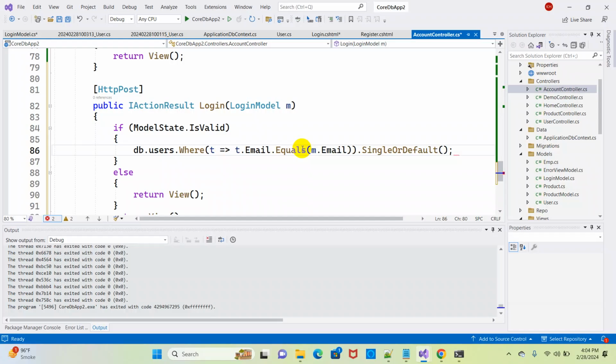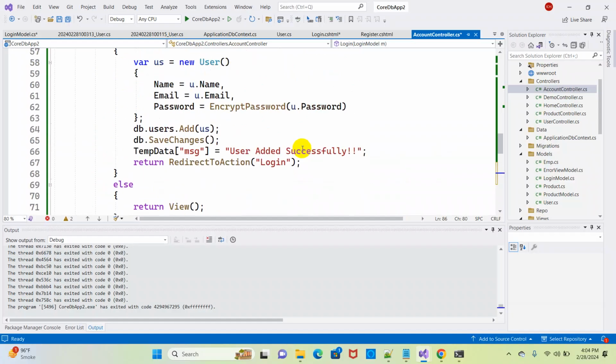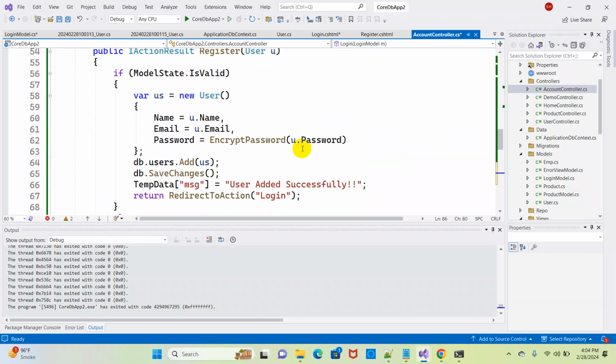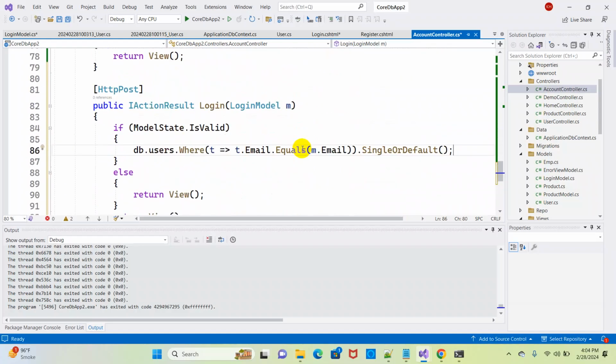So why am I not testing with the password here? I'm just checking with the email. So what do I have encrypted over there? Password, na? Yes, the password is encrypted over there. So what do I have to do now?